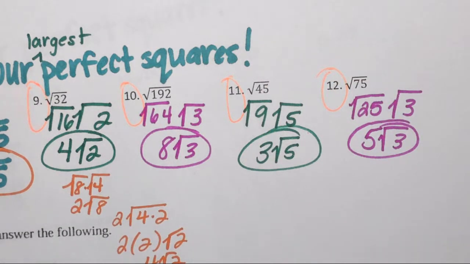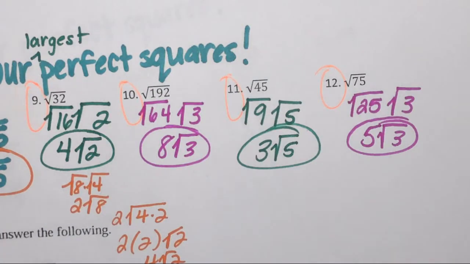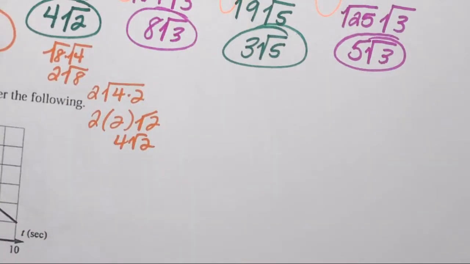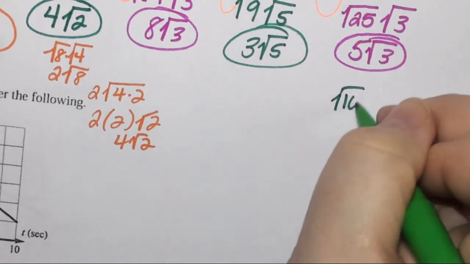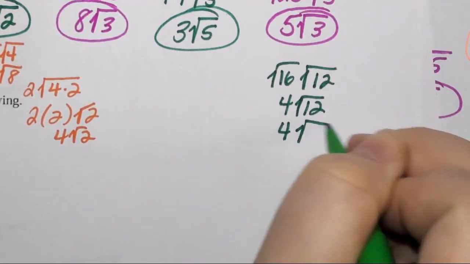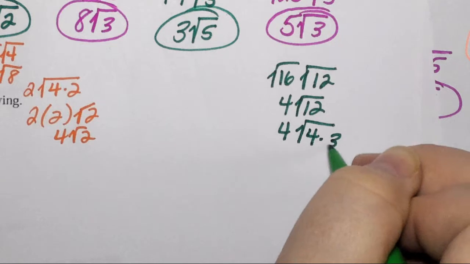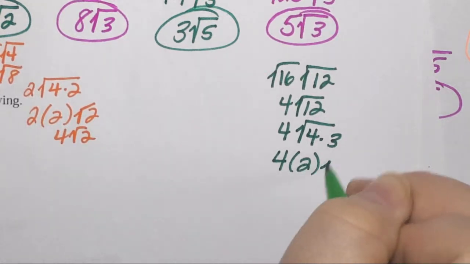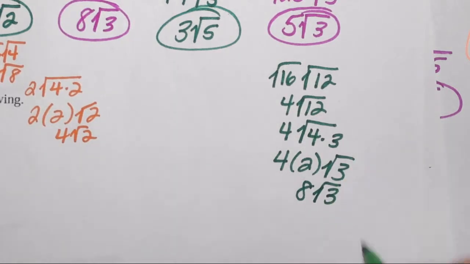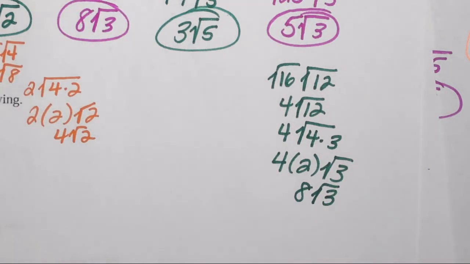Is there a way that you can get 8 square root of 3 from 16 and 12? Yes, so you had 16 and 12, which is 4 square roots of 12, but then you can break down 12 further because 12 is 4 times 3. So I know the square root of 4 ends up being 2, I leave the square root of 3, and I end up with 8 square roots of 3. But again, you're creating all this extra work for yourself. But the fact that you can recognize that and continue to break down further and further is good.